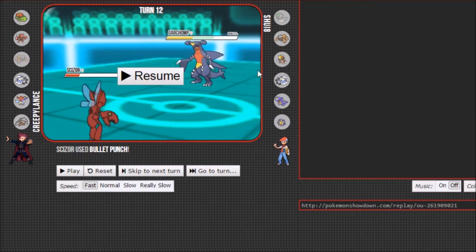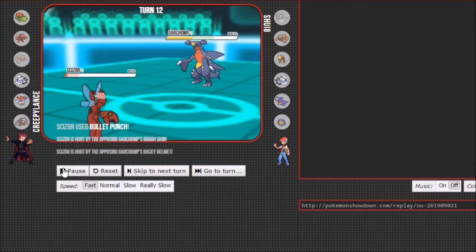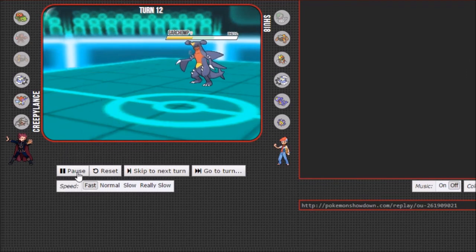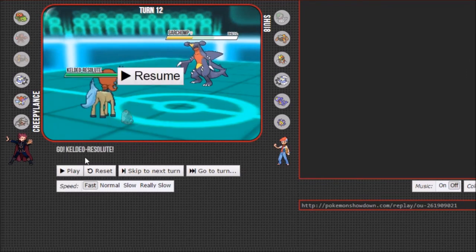Bisharp's Sucker Punch does 80%, and I just need a little bit of damage on it. So that's why I didn't preserve it, or that's why I stayed in. I could have sacked Stami, but Stami would have killed his Keldeo, if he wasn't scarfed. So he just goes for the double Bullet Punch, dies. I'm at 36%. Get up the rocks.